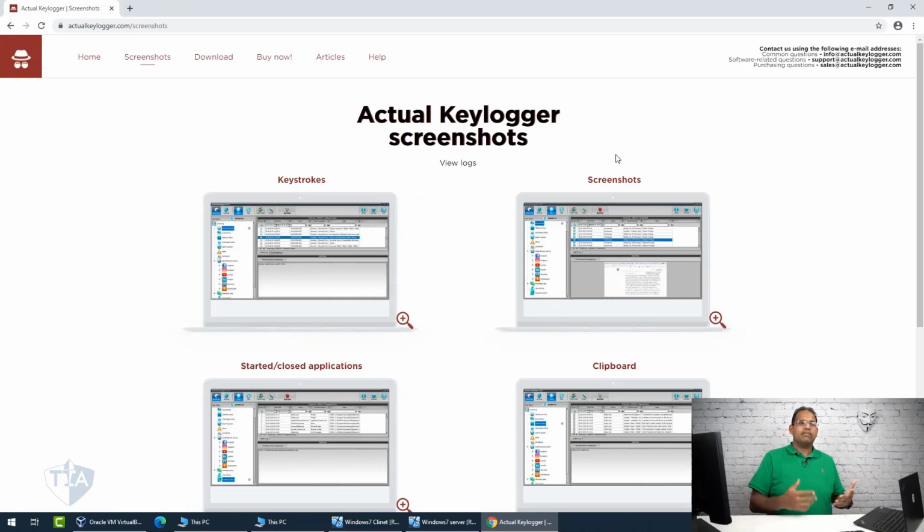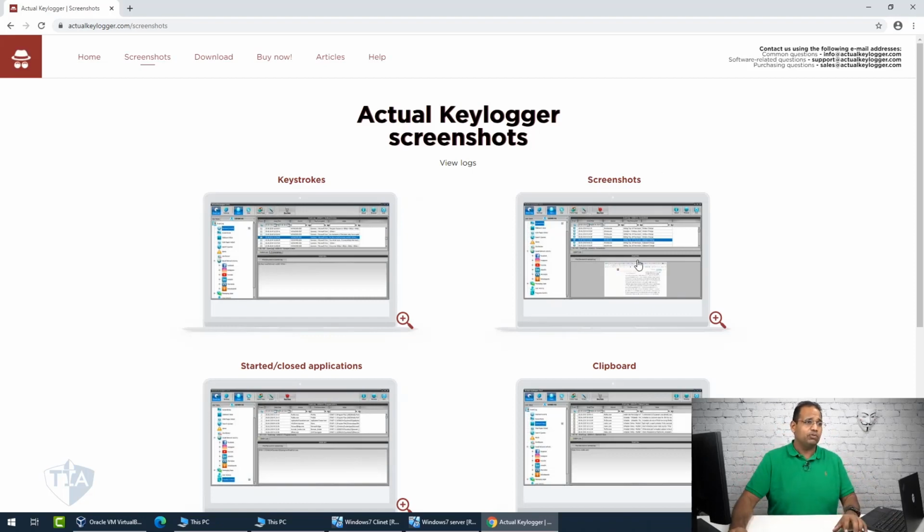These things are not really illegal. Here's why: because organizations could install this on your computer as long as they have permission from you. You know that big employee manual that you signed that you never read? You probably signed that they could do this to you and you don't even know about it. So this is a software keylogger.